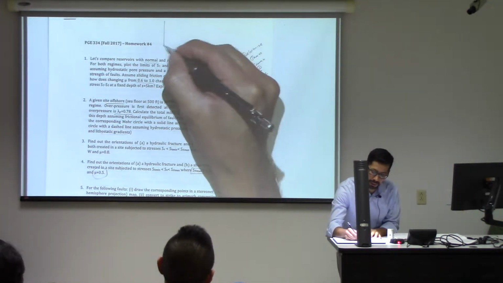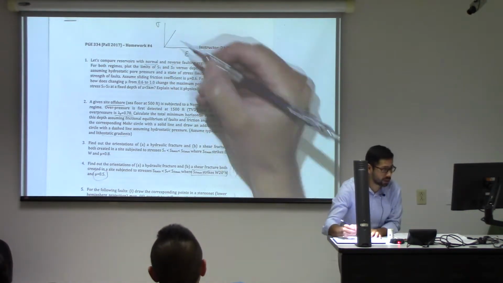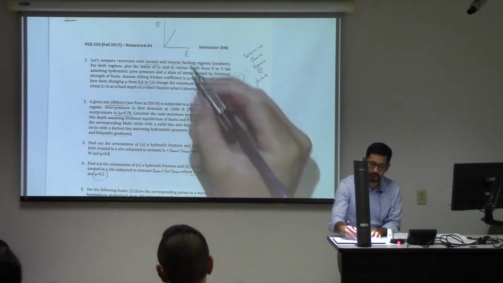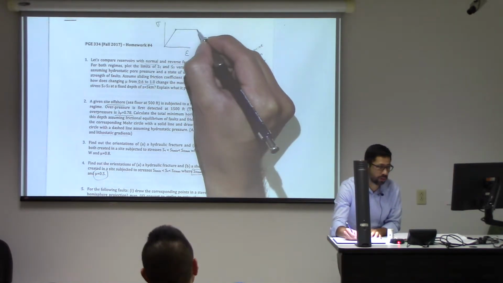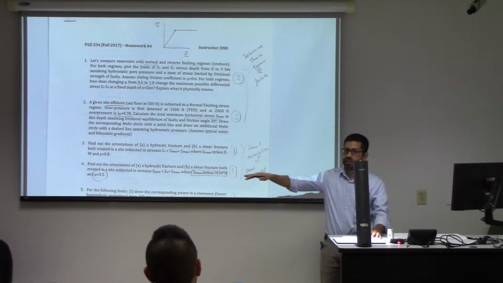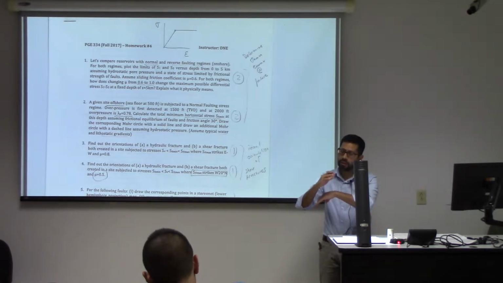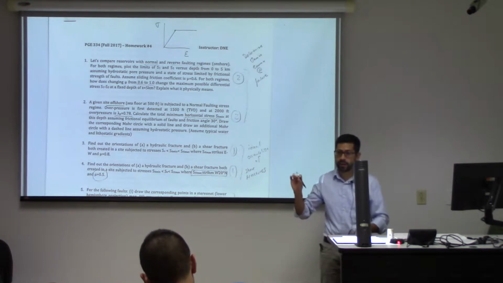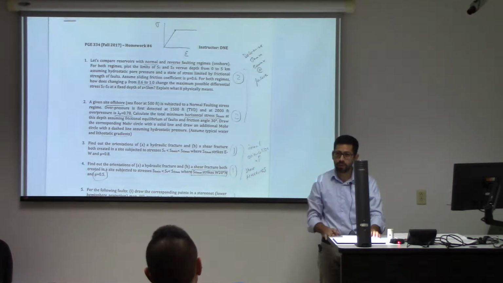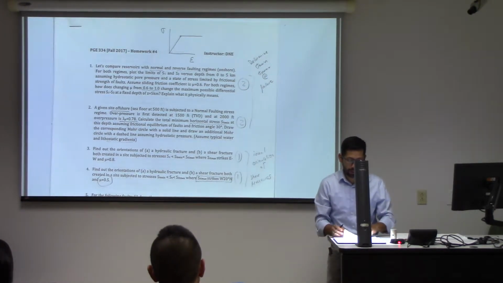So remember, if we have here, this is sigma and this is strain, in some regions you may expect to have a linear relationship between stress and strain, but at some point you're going to go into a flat region. That's the region in which the faults occur and the faults start to control the stresses. You cannot go forever high in stresses in the subsurface, especially if we are more rigorous on stress anisotropy. So let's see how to solve this problem.